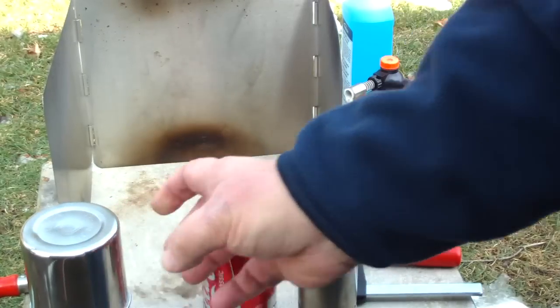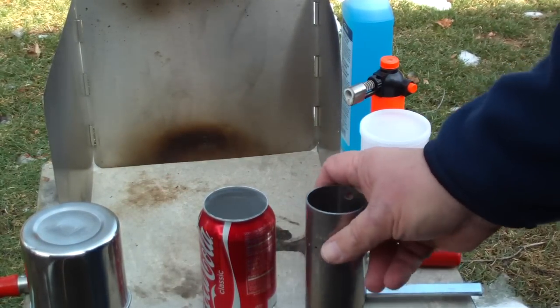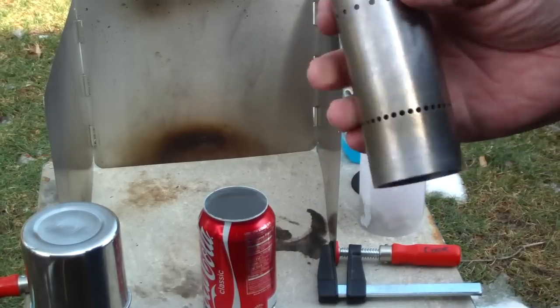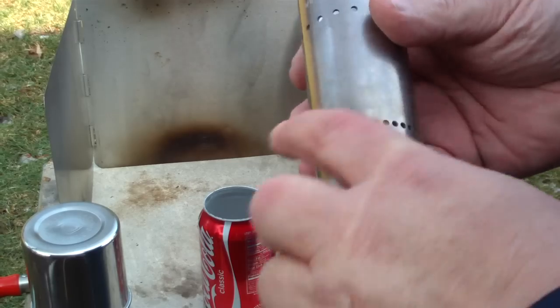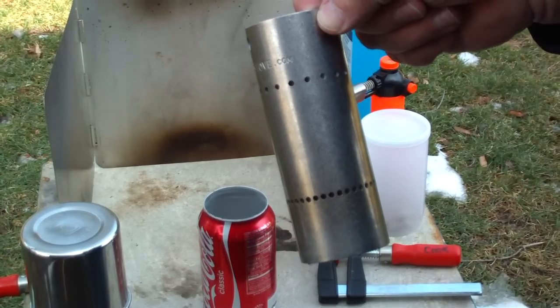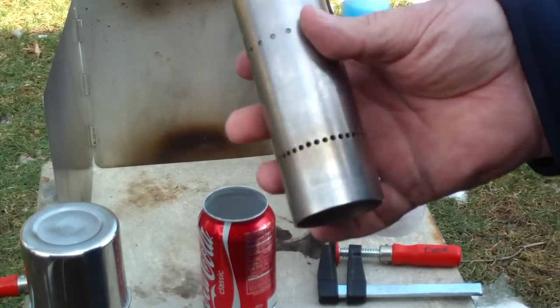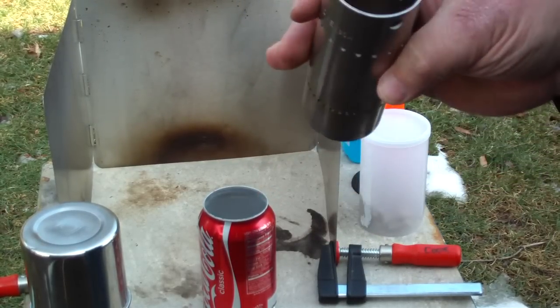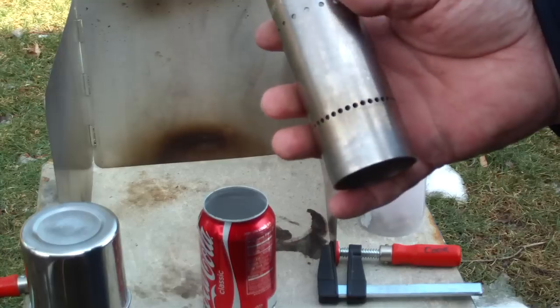I'll do a more involved review of these things later, but I'm really anxious to give this a try burning in it. What this is, is a pipe with holes drilled in, meant to hang with a carabiner on your pack or something. Not exactly lightweight, but they say this is for two people - a good two-person burner. It's not really a stove, it's a burner.